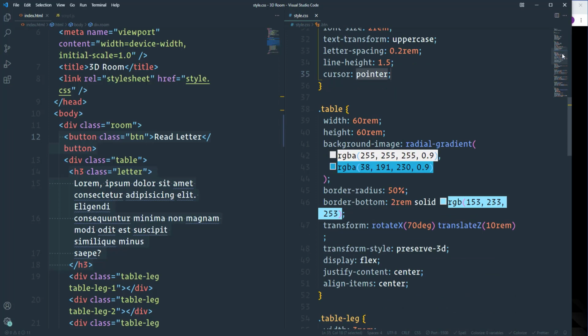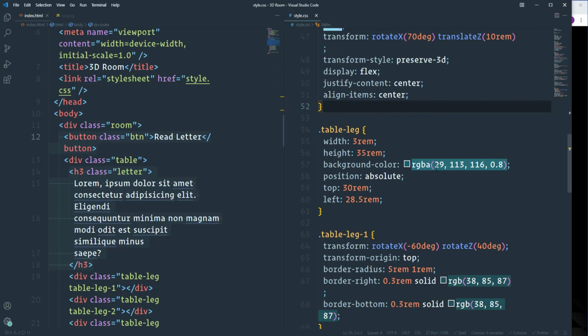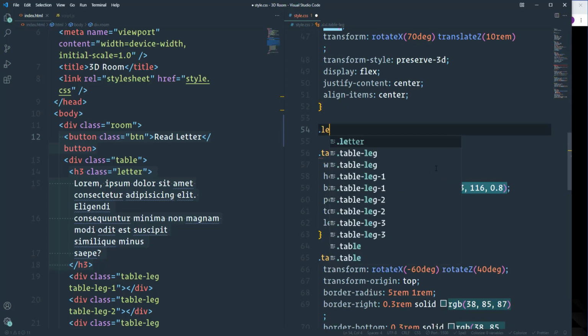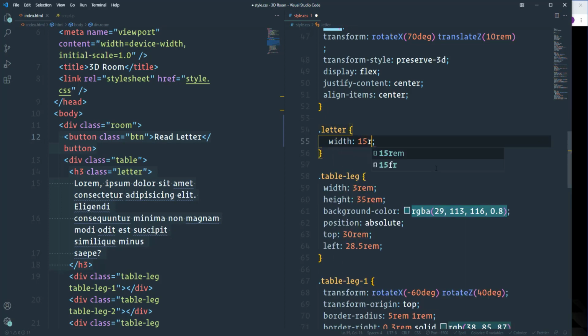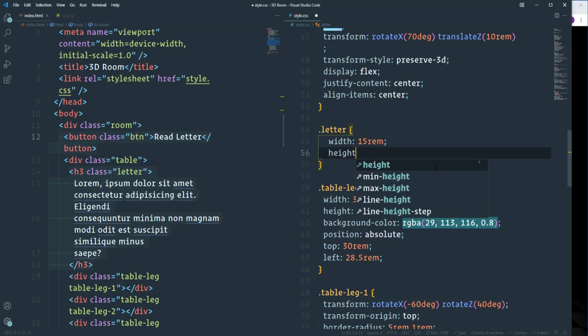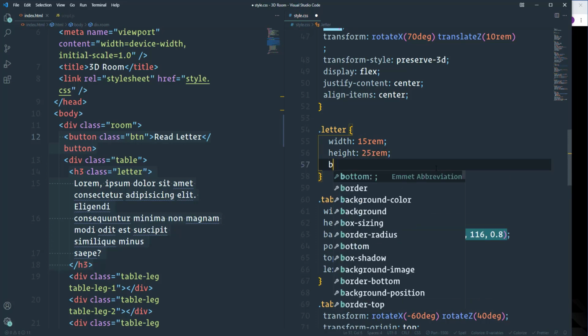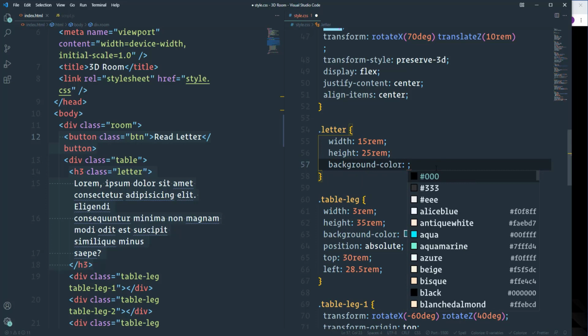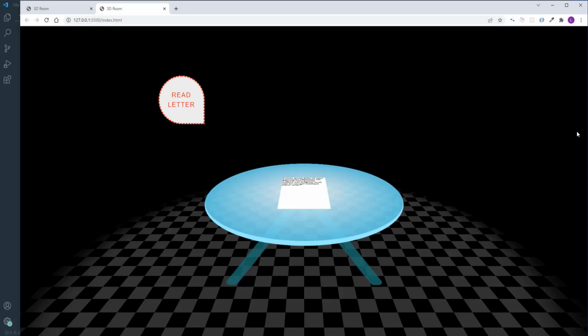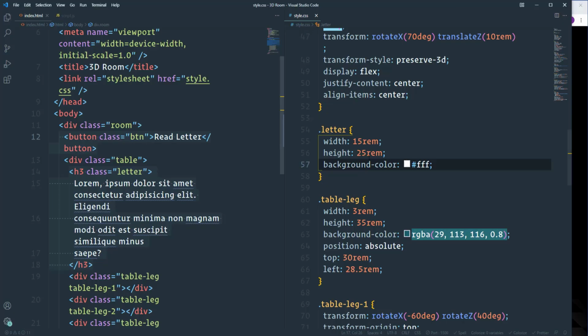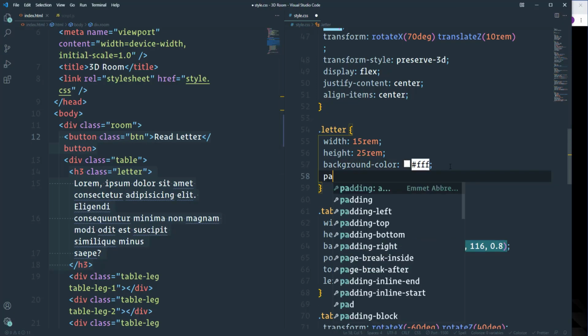Next I'm going to take care of the letter. Let's select it, and first of all define its width and height. I'm going to set width to 15rem. Then the height is going to be 25rem. Let's change the background color, make it white. Next I'm going to create the space inside the letter, and let's do that using padding.